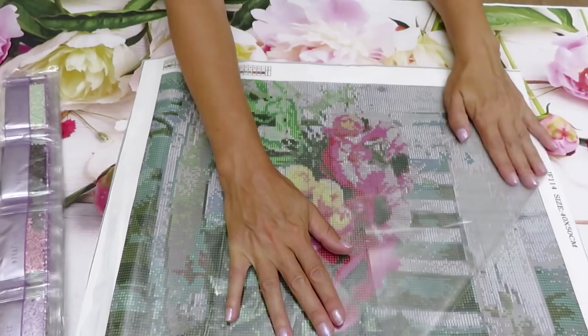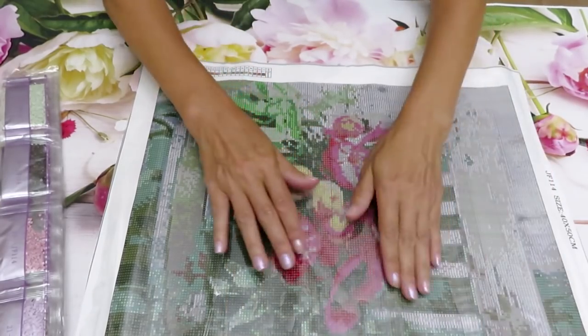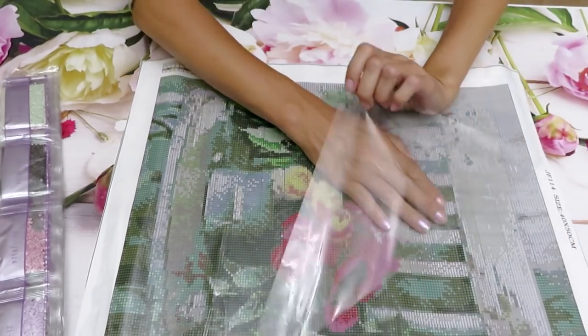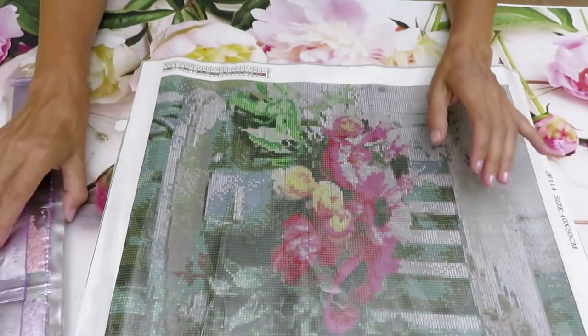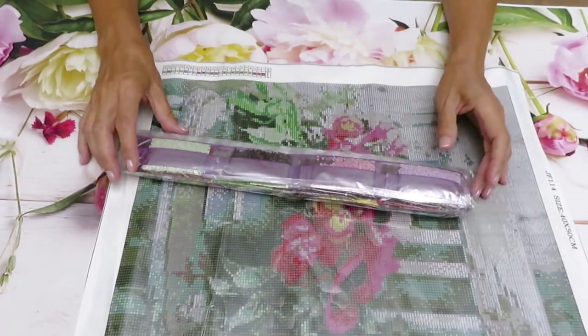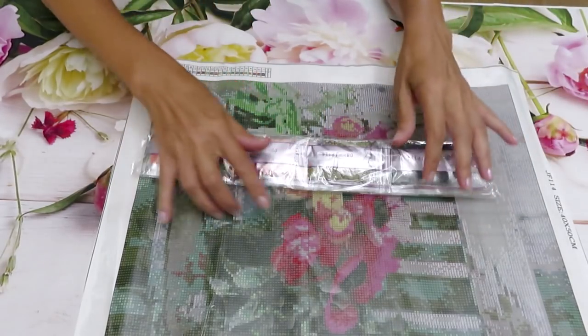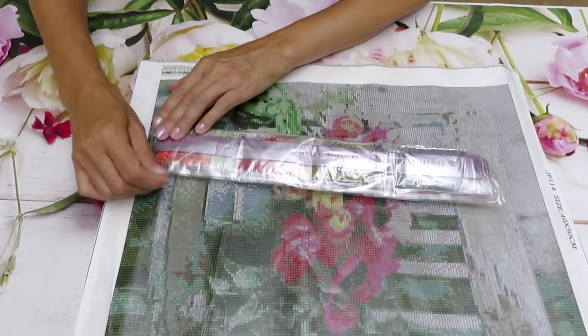So let's check our diamonds, because of course I have been asked many times which diamond is my favorite, what I like to work on, square or round. And I always say that I love both, but I like the better outcome in square diamonds, because you can see the full coverage, and it's always nicer not to have the spaces between diamonds that round drills produce.